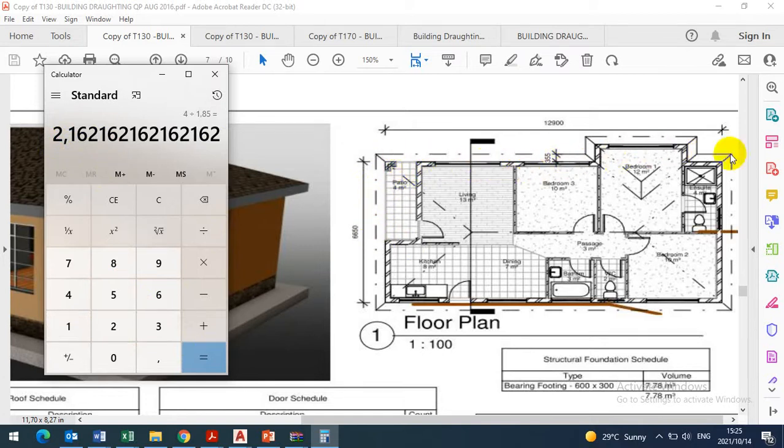Same applies to that. When you start going to these rooms like living room, bedroom 3, bedroom 1, and the bath here, you must end with this room 1. Get this length, get this length, get that length, and this length, and add everything together, including the brick thicknesses, and then subtract from 12,900, and that will give you the length of bedroom 1.